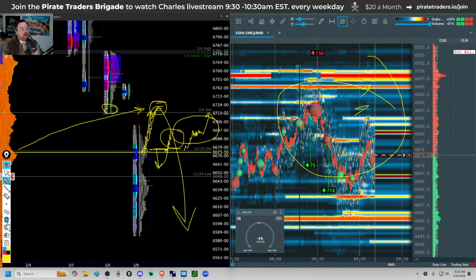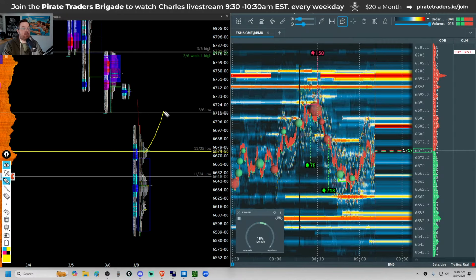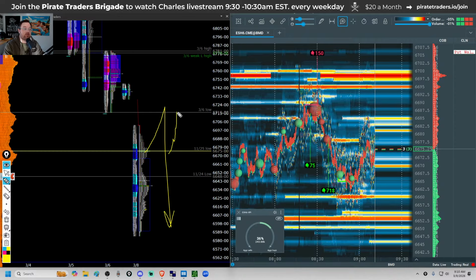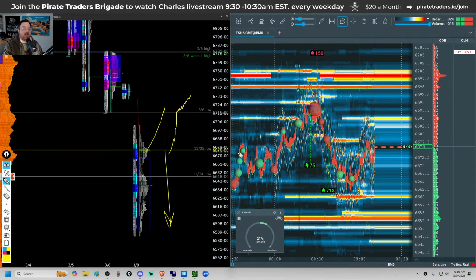So if the market does fill the gap today, there's a very good probability we will get resistance and then turn around and start heading lower. If, for whatever reason, it's not impossible, although to me very unlikely, if we do push up into yesterday's range and then stay there and continue to get new buying, well, then we have to completely reassess our entire framework here.